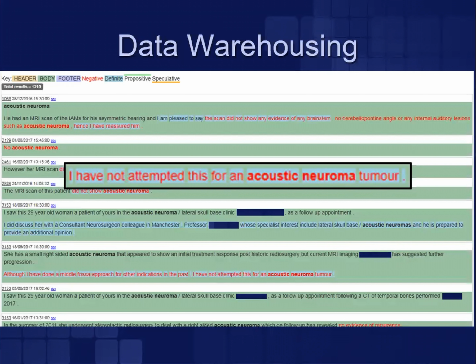And we also do some of this kind of sentiment analysis is the best way to describe it. I don't think it's formally sentiment analysis how most people would do it, but we've got speculative statements about things which means it might be, but it might not be. But the problem we have is that the language clinicians use, especially to each other, is anything but natural. And so these natural language processing tools are not fit for any purpose that we have, really. They have the potential to be, but we're at the very least going to have to retrain them.